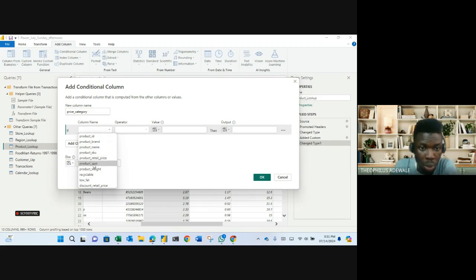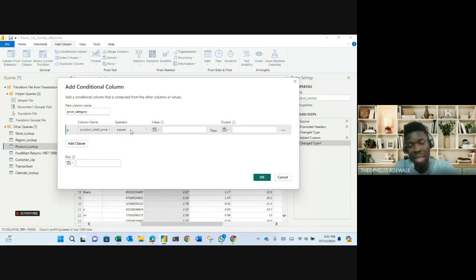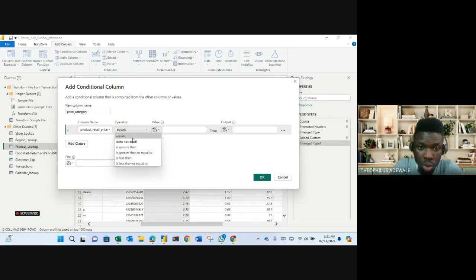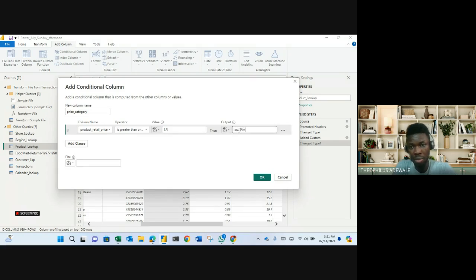If column name, that's product retail price, if it is greater than or equal to 1.5, then what? Then low price.